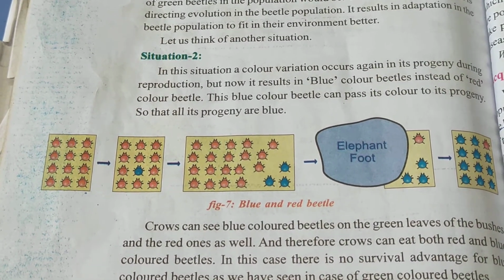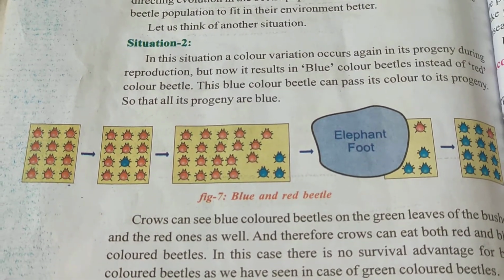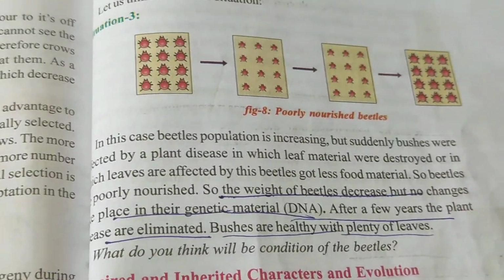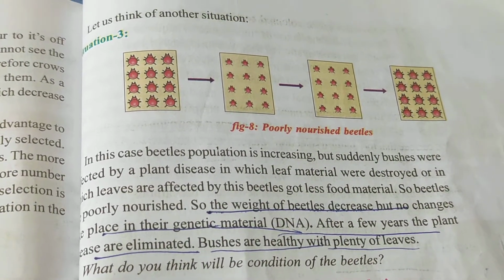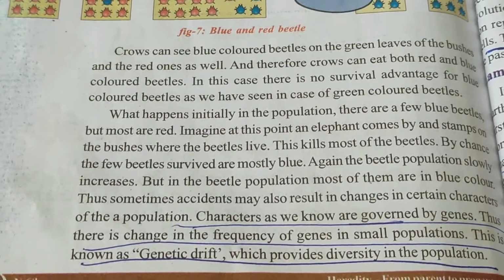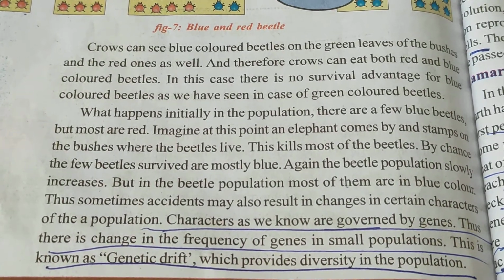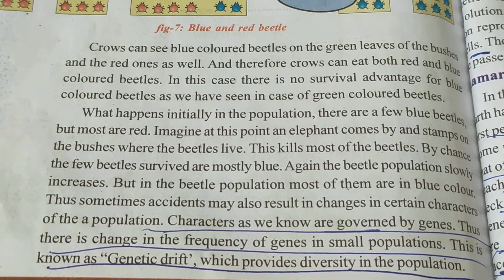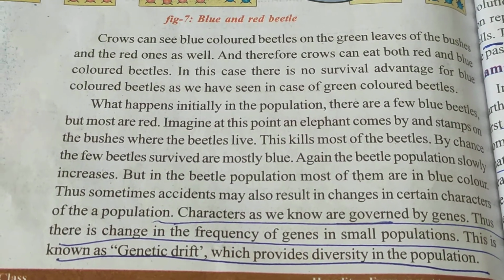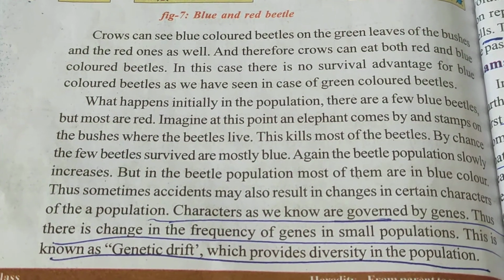And one more interesting situation here: if a red beetle from a very far place is carried by a crow, and it drops in the bushes of this forest area where these blue beetles are, the blue beetles will receive the red beetle as a stranger, and there is no possibility of mating. So even though it is the same species, there won't be any sexual reproduction. This is also because of the change in places, because the red beetle has come from a very faraway place with the help of a crow or some other bird. So this is also an assumption.